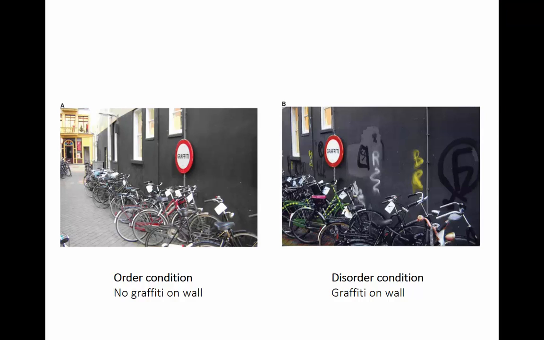And here's how the setup looks. This was just outside of the sociology department in Groningen. People parked their bikes, and there you already see they attached these flyers. You see them, the little white pieces of paper attached to these bikes. Now the first one, they called the order condition. It was just the clean wall, and there were the bikes with these flyers attached.